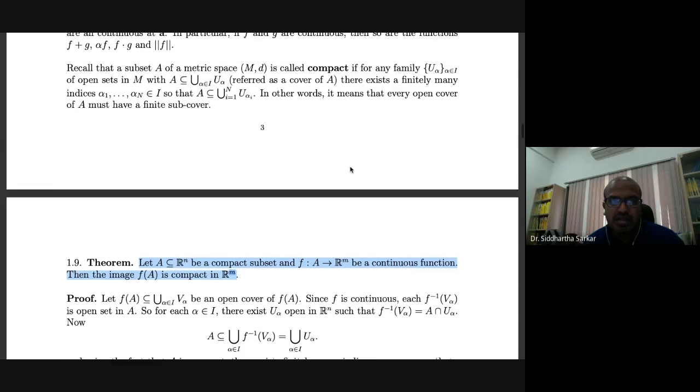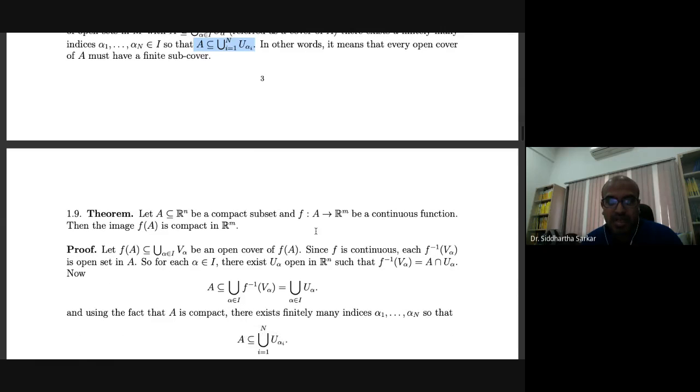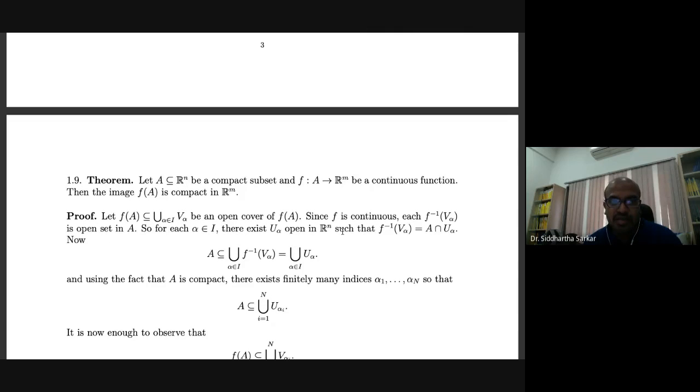Okay, so just quickly I'll recall what compactness is. In a metric space, a set A is called compact if, when it is covered by a union of open sets, usually referred to as a cover of the set A, I don't need the entire family of open sets to cover it. If it's compact, the definition says that I should be able to find only finitely many indices that still cover this set A. Just using this much, it's enough to prove that the image of a compact set is compact. And what you need, remember, in the formulation of continuity in terms of metric spaces, is that the preimage of an open set is open.